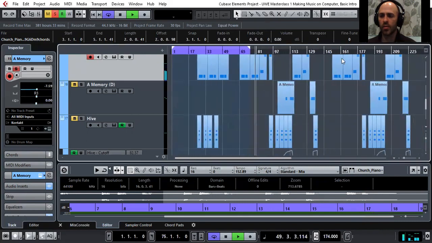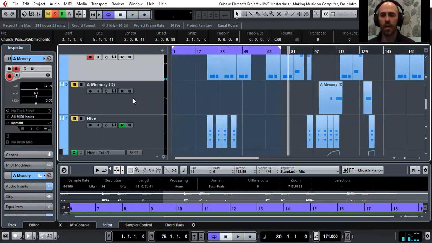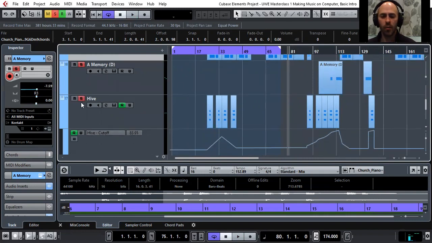Okay, so that's that element, and then there's a second bit of the vocal that comes along here.